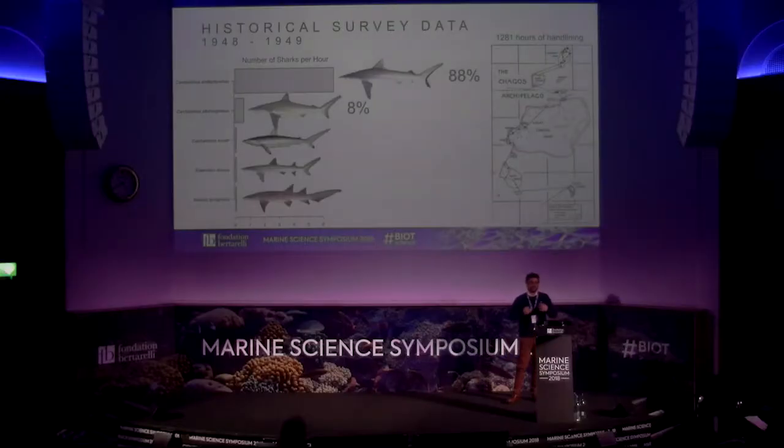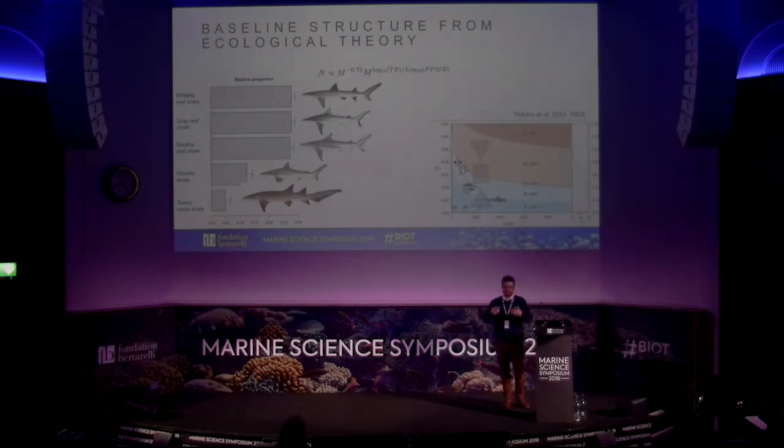From this analysis, we expected about 171 sharks per square kilometer. We used a very interesting historical survey done in 1948 and 1949 by the British colonial government around different archipelagos, including Chagos. In these surveys, we found the most abundant shark species was actually not silvertip sharks but gray reef sharks, followed by silvertip sharks. We also generated additional estimates of community composition from macroecological theory using shark body size.